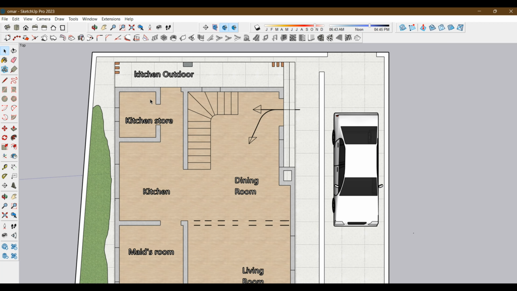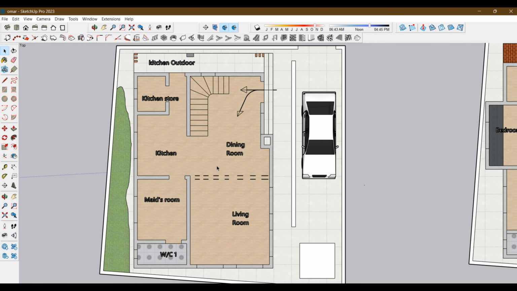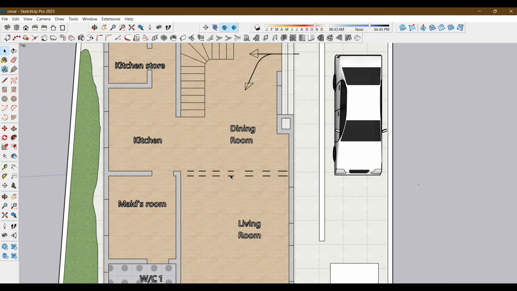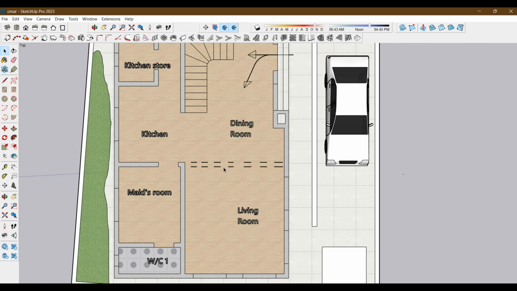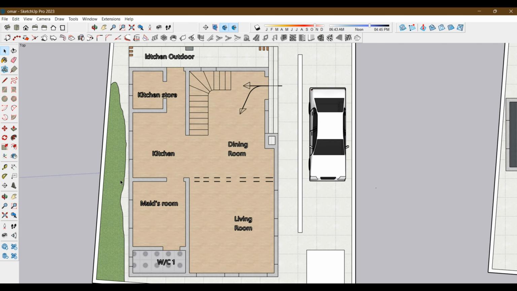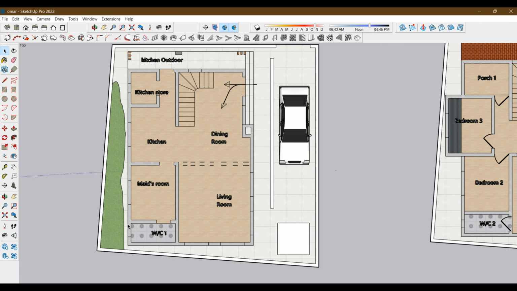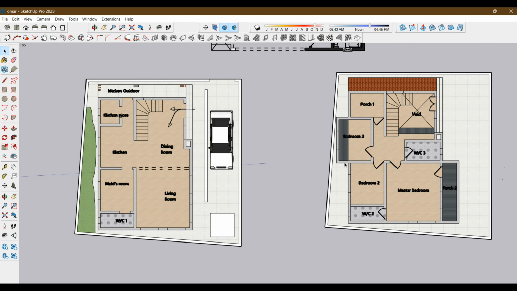So there's a lot of free movement within this ground floor. There's a kitchen, a dining, an entrance, a stair, a store, and a lot of moving space here. Ideally, if you enter this room, it is mostly a giant free space, and these dotted lines are indications of an arch that will be constructed inside here to bridge between the living room and the dining room. Then we have provided a maid's room here, which is also of a good size.